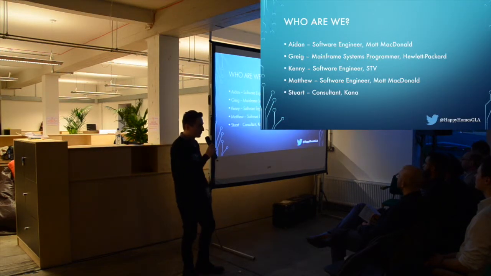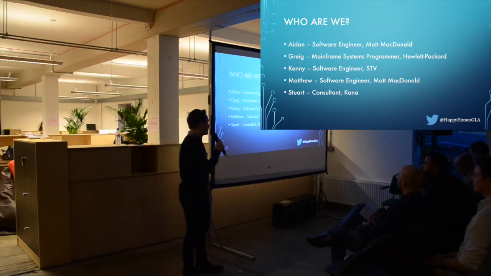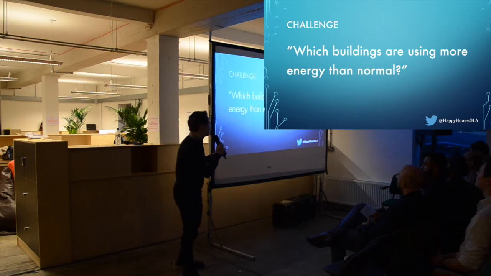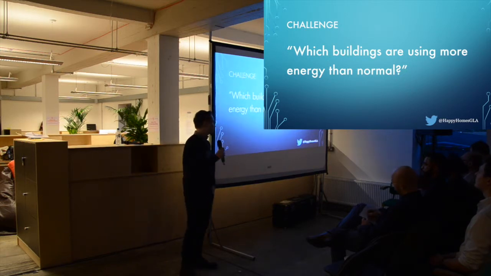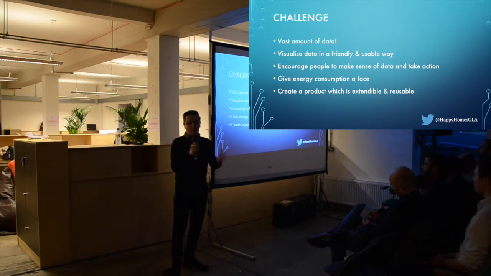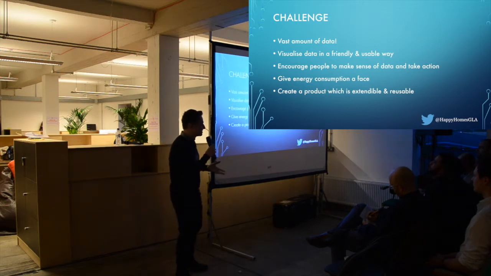We're a team of 5 software engineers who formed on Friday from a diverse range of backgrounds over an idea, a concept, which was: which buildings are using more energy than normal. So obviously a lot of challenges involved in this. How do we answer this question? We've got a vast amount of data that we wanted to look at. We wanted to be able to visualize this data in a friendly and usable way that people can make sense of, and then once they've made sense of it, take action on the data. So give energy consumption a face.